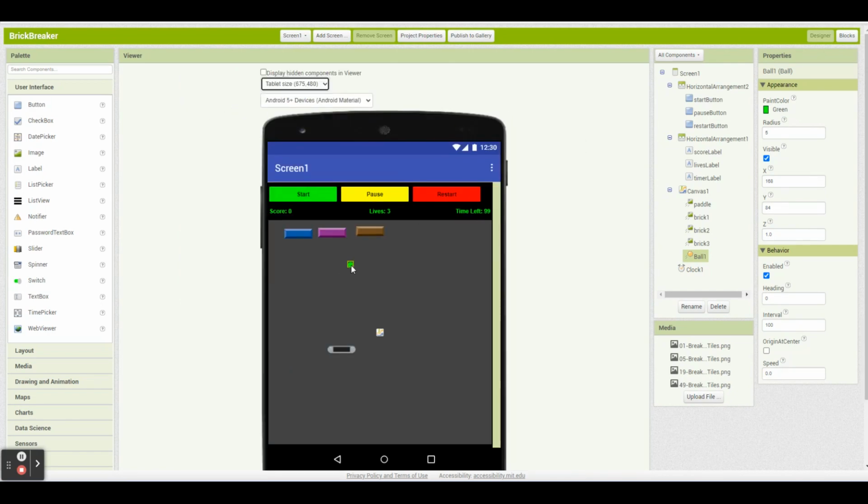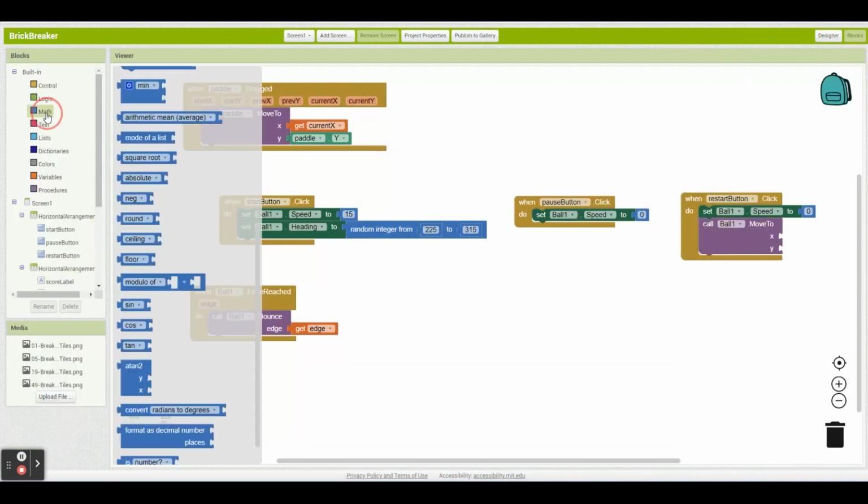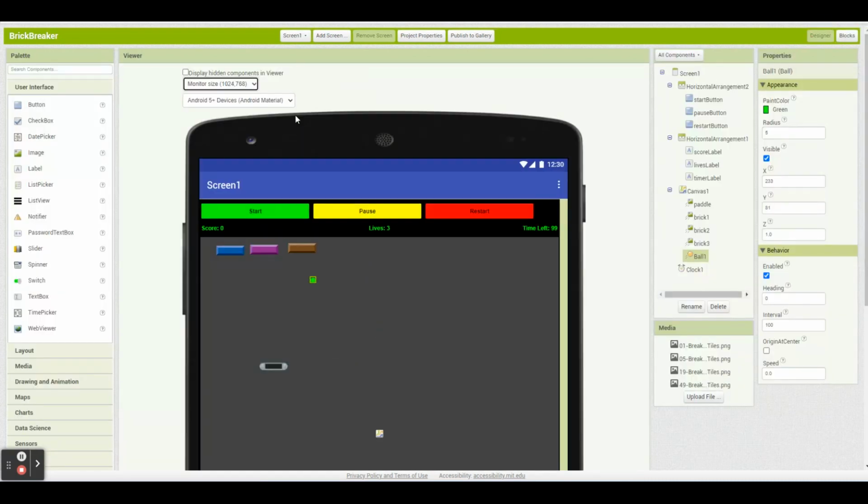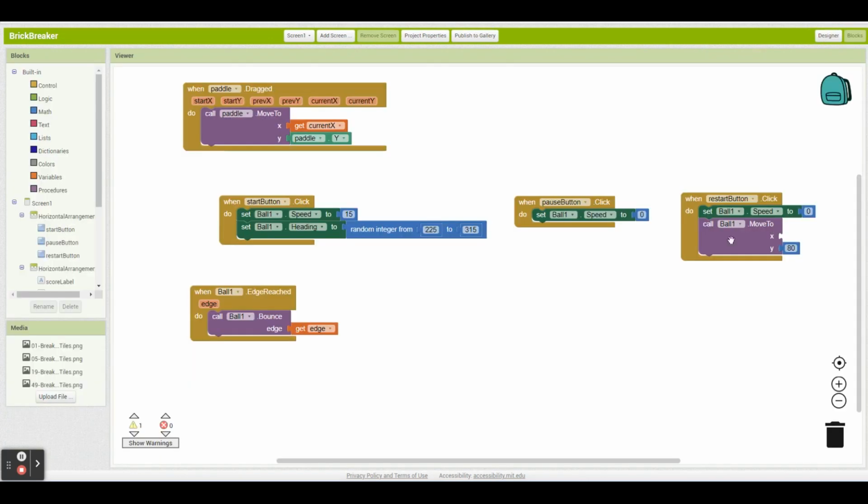So yeah, you can hard code Y in. I'm just going to hard code 80 in for Y. That's fine. But I wanted to go to the center of the screen regardless of the size. So we can be a little fancy with it.